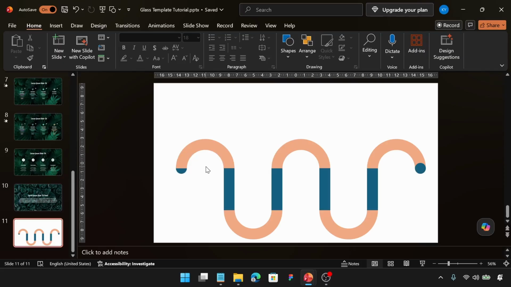And then depending on how many items, say you have 3 items, all you need to do is stop here. If you have more items, all you need to do is reduce the width of the arc, and then you can add more items to whatever you need. But anyway, that is what we're going to need.